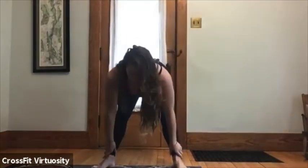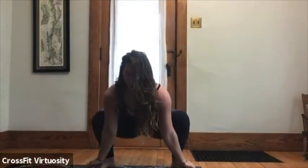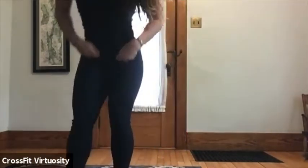Reach down so that you feel like you are stretching the hamstrings. Grab your feet, sit into it. Your arms are going inside your legs. Reaching up and standing up. You guys are going to do that 8 times total, so 6 more.